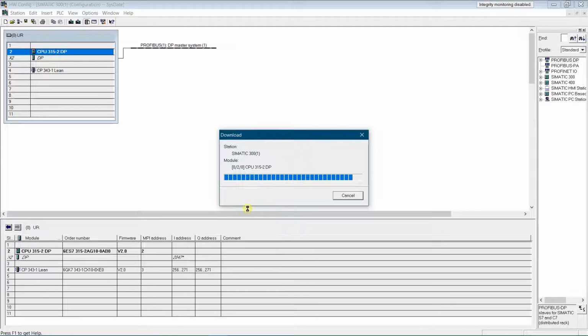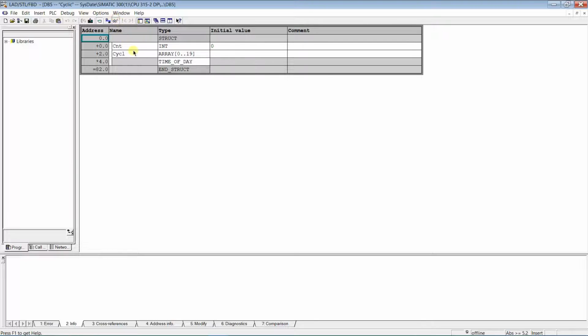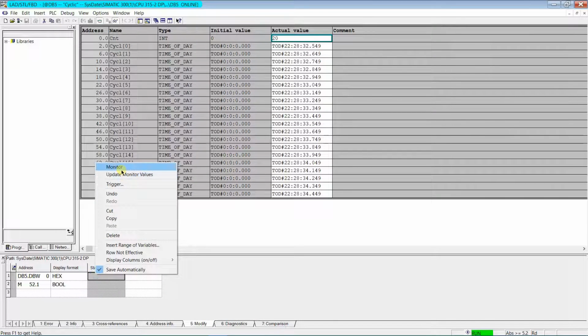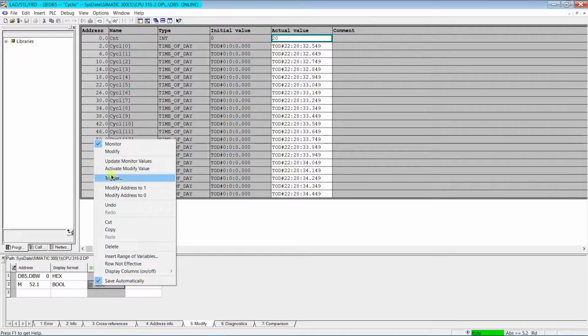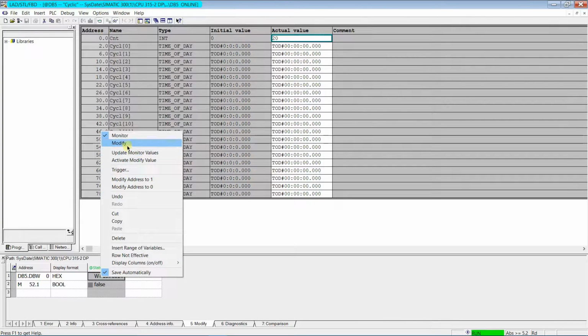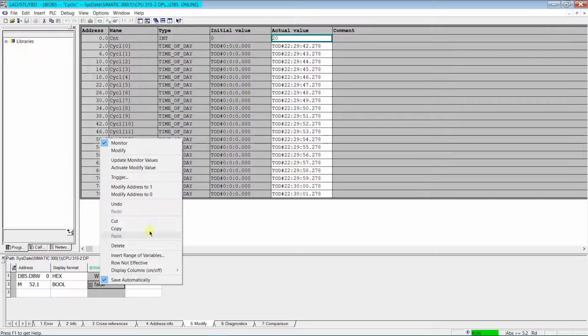Now it will be 1 second. As you can see, this time the interval between saved records is 1 second.